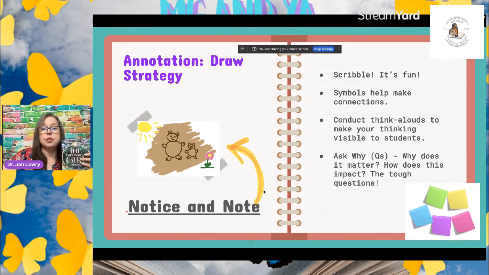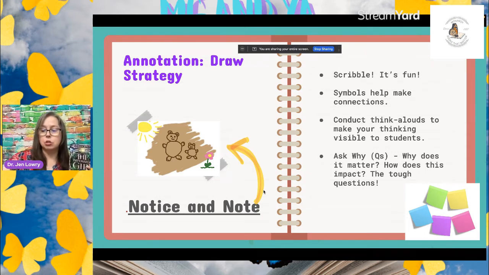And you could do, or if you like it lined like me, because I do like to write some words around. I don't just always draw. I do drawing and a combination of writing, brainstorming lists. You can use your Notice and Note and draw those out. There's so many ways that you can do the draw strategy, but you have your paper beside you and you're drawing as you go. So it's got to be quick, okay?